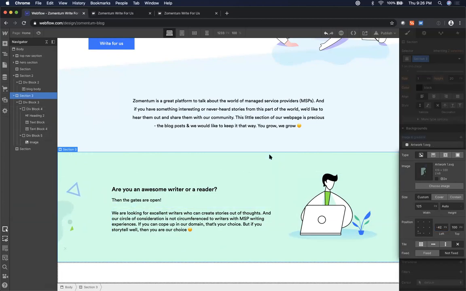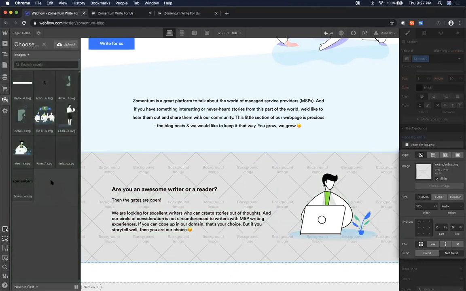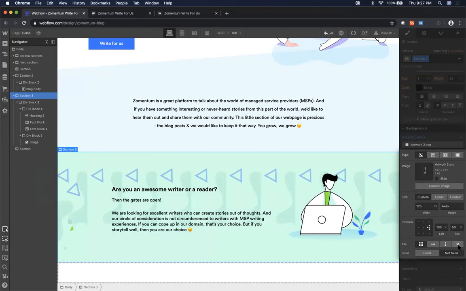The right one, I need to put again the right one. So I'll add that right one. And get this arrow left. Yeah, this one is the right one. And I'll put it in. And from the top again, I'll reduce a bit. And from the left, this is fine, I think, actually.